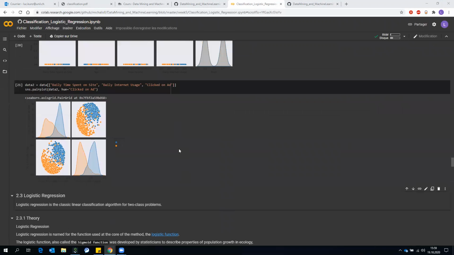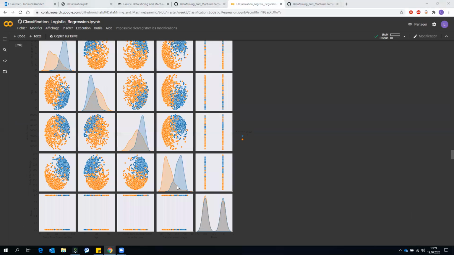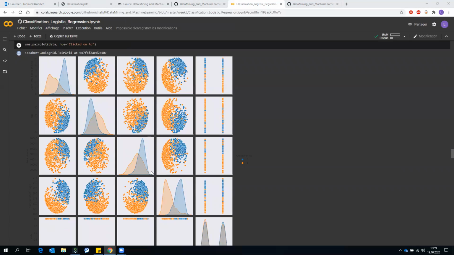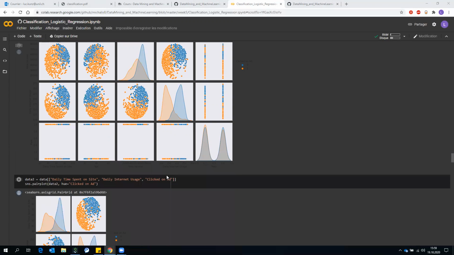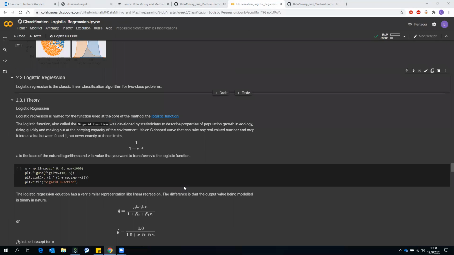We have already some insights, some information about this data. We can already imagine that there is a way to forecast, but we have to fit a model on it, and that's what we will do now. So we will fit the logistic regression.